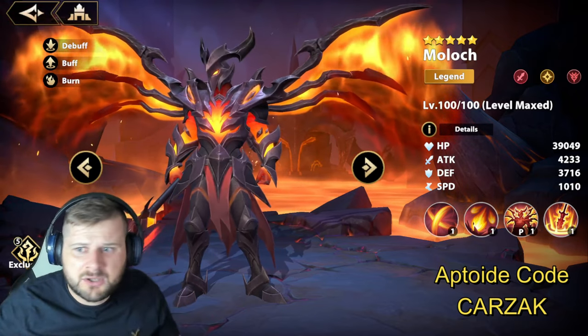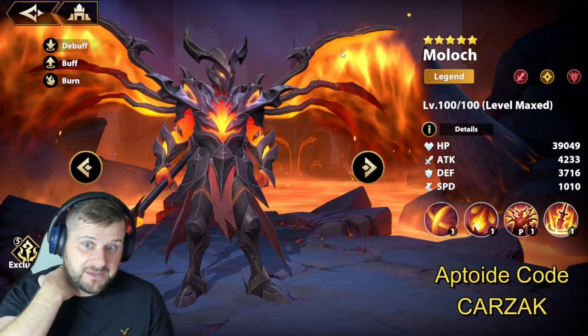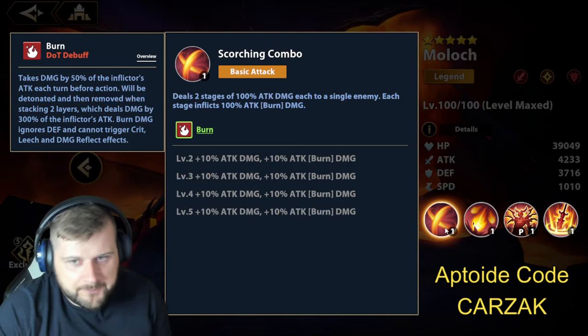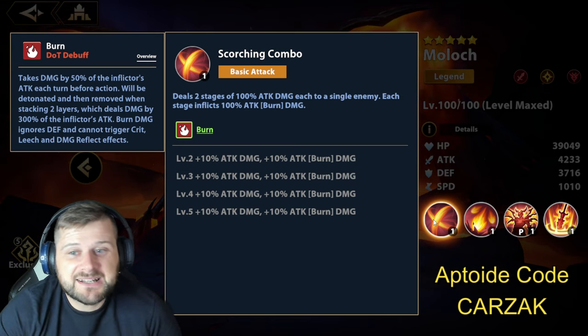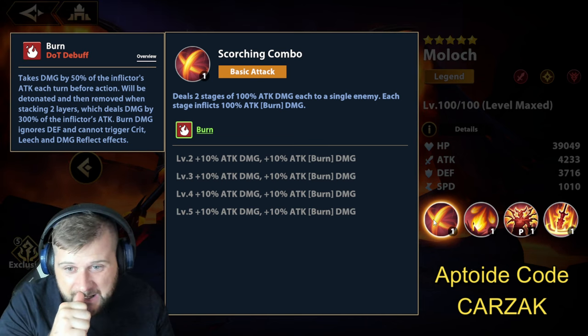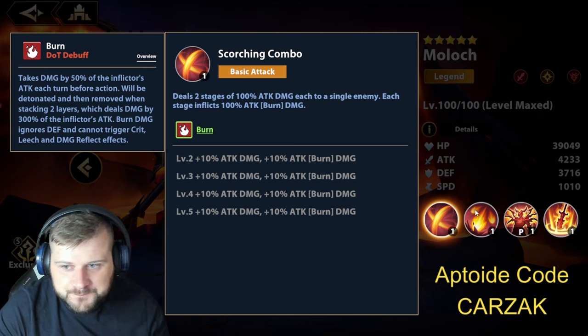So let's talk about Moloch and why he is actually looking like such a great hero. He is a burn hero. So we'll just talk about it. Scorching combo deals two stages of 100% attack damage to a single enemy. Each stage inflicts 100% attack burn damage. This does increase, as you can see. So it'll do attack damage and then attack burn damage.